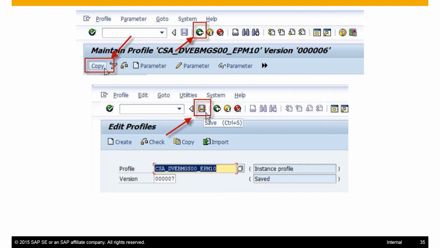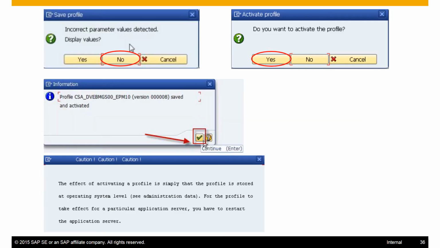You have to click on the copy button, then hit the arrow over the green circle, which is the back button, and then you have to save that profile. When you save, an automatic check will run to inform you if there are any incorrect parameters.